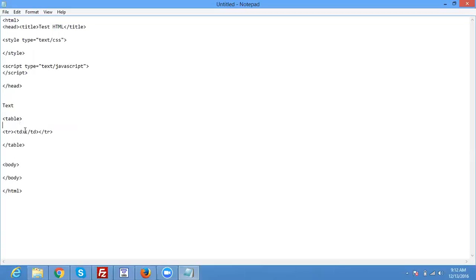Okay. So where should it come? If it has to be inside the table, it should come inside. The content should come inside table data. Even if you put something here, it won't be a part of the table. It'll just go out of the table. Whatever. It will be displayed though. The text will be displayed, but it won't be a part of the table.